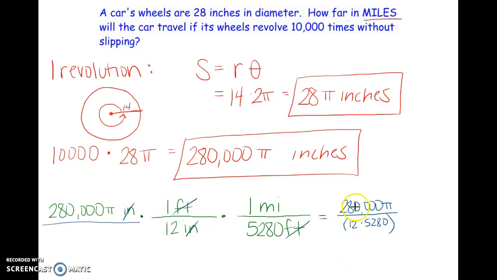And be careful when you type this in your calculator. You need to make sure that's in parentheses if you're going to type it all in at once. We're going to get an approximate answer here because, again, that's going to be what makes more sense to us. Thinking about a distance, we don't want that in terms of pi. And when we type that in, we get about 13.88 miles. We're going to do more practice when it comes to dimensional analysis, but hopefully you kind of remember how we change those units by using those conversion factors.